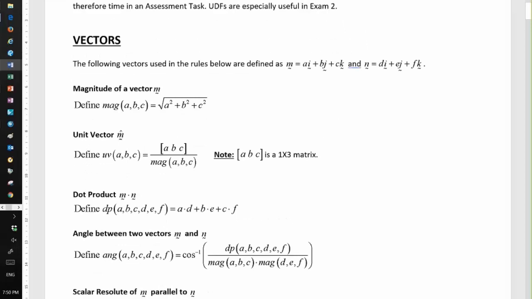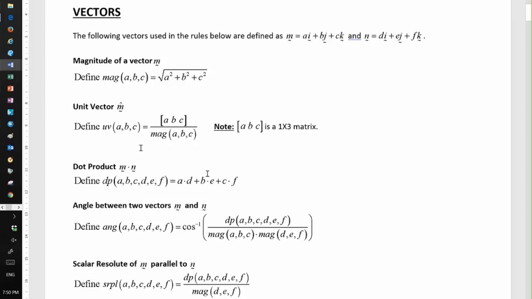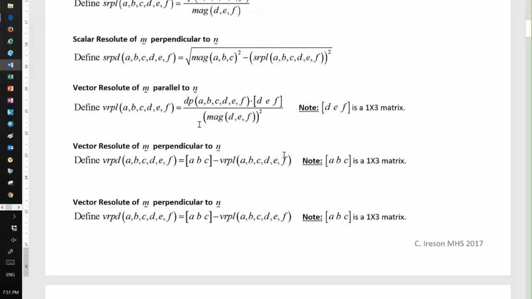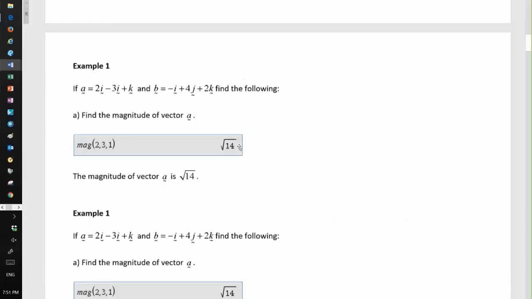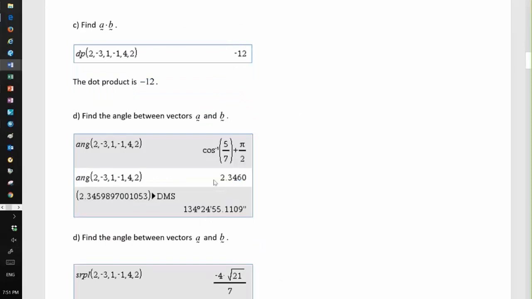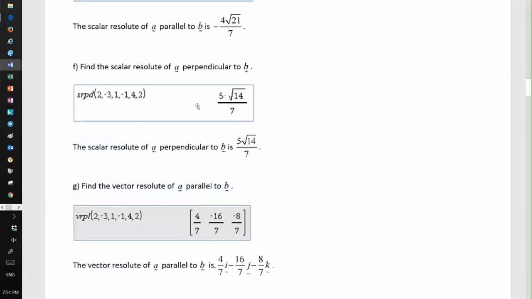I've done the vectors, and you'll notice that I've actually used by-hand method calculation, because when I first did this about 4 years ago with some students, they said, we've got no idea how to use the inbuilt functions on the CAS. So I said, oh well, let's just do them by hand, how we do it if we were going tech-free. And we just built up the functions here and stored them on the CAS. And what you'll find is there's the rules that I was showing you before. I've got an example of how they're all used that you can go through at your leisure and have a look at. It's in there: scalar resolute, perpendicular, etc. And there's examples of all those.